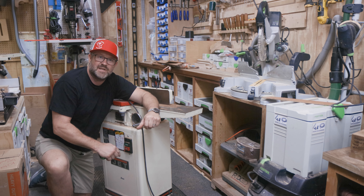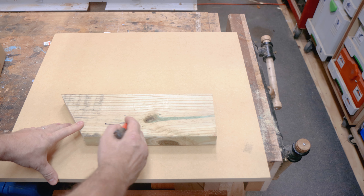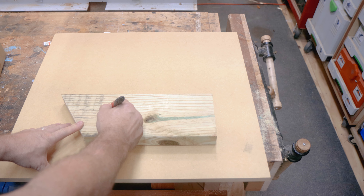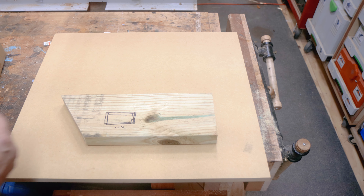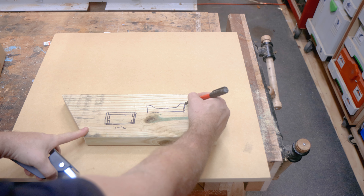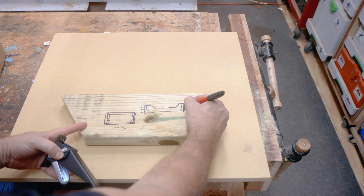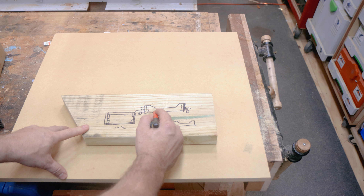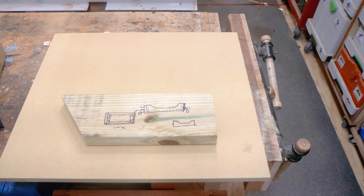The base of my jointer is 13 inches wide by 17 and a half inches long, but I also have these little tabs at the base to think about. The basic idea — this is a top-down view — the sides are 17 and a half inches long with a 13-inch distance between them. On the ends to support the wheels I'm going to put an extra piece, except I have these little tabs at the bottom of the base to deal with. From the side, we'll have the end piece screwed in and the wheels will mount on the ends. On the inside lip I'll put something that will hold the base so it can sit on it — not a full platform, just something around the ridge.